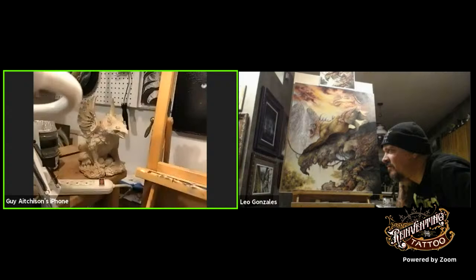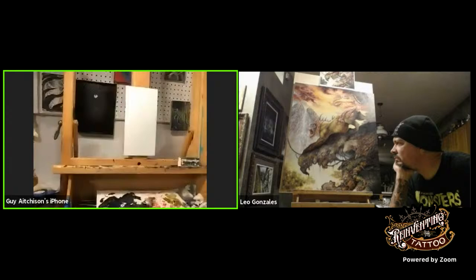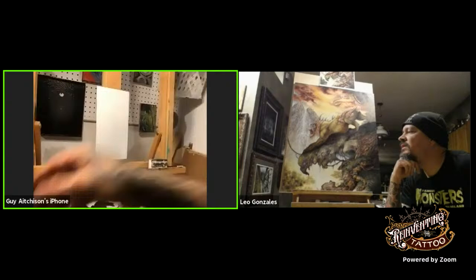And with these still lifes, I've been sort of doing the opposite of what you did with your manticore, with more or less zero preparation. Sure. Just start stabbing away with the brush and trying to get the approximate proportions blocked in, and then develop it from there, which is kind of fun. It's also the opposite of the tattoo process.